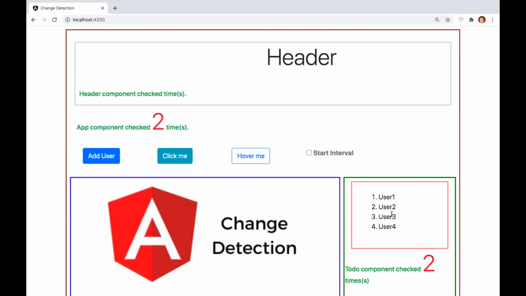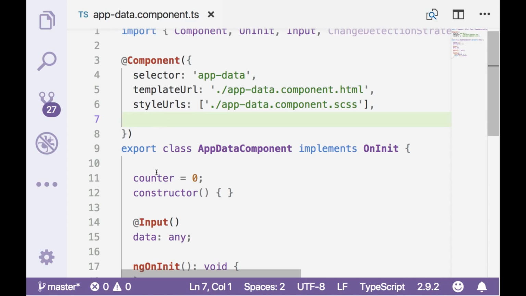It has rendered all the 4 users, and the moment I click on add user, the change detection is also triggered for this component and the change detector of the app component as well. All right. Now let's make some interesting changes and see what happens. So I am in the app-data.component.ts.